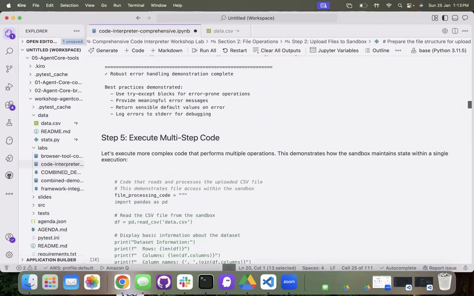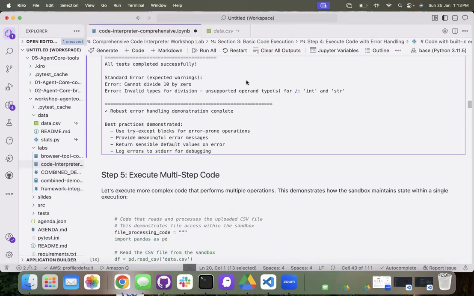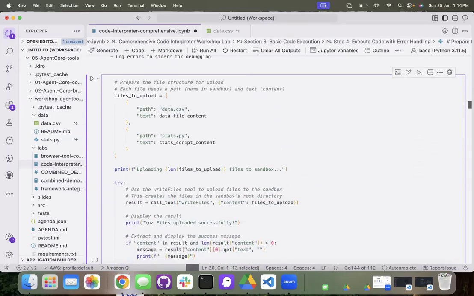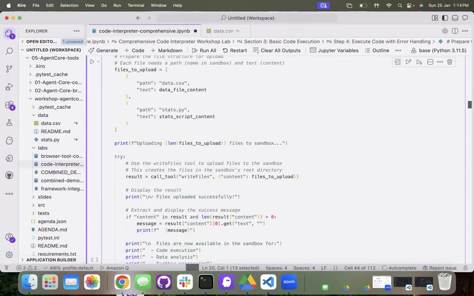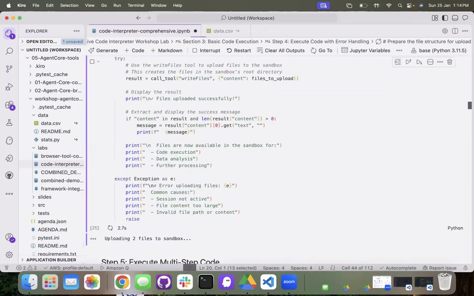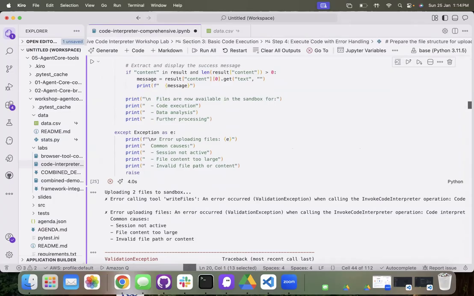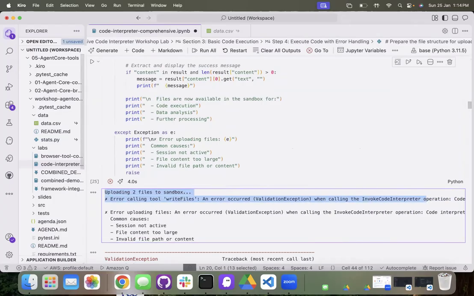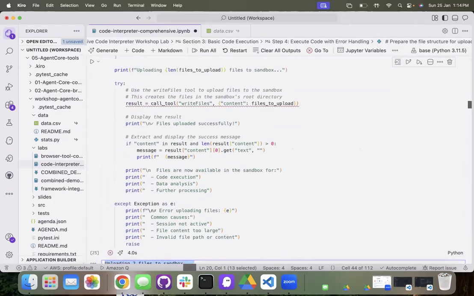Execute multiple steps, right? Code. Now the file upload is happening. Yes, it initiated a new session.